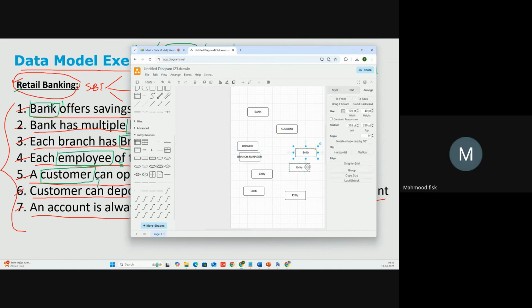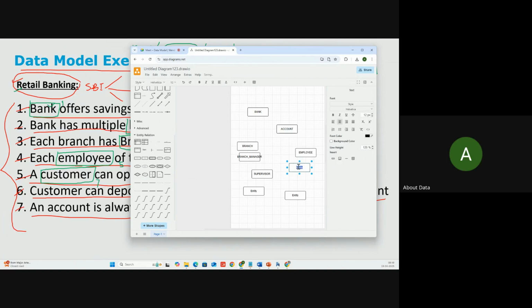Employee. Supervisor, customer supervisor. Customer. And last is transaction. We have 9 boxes there.